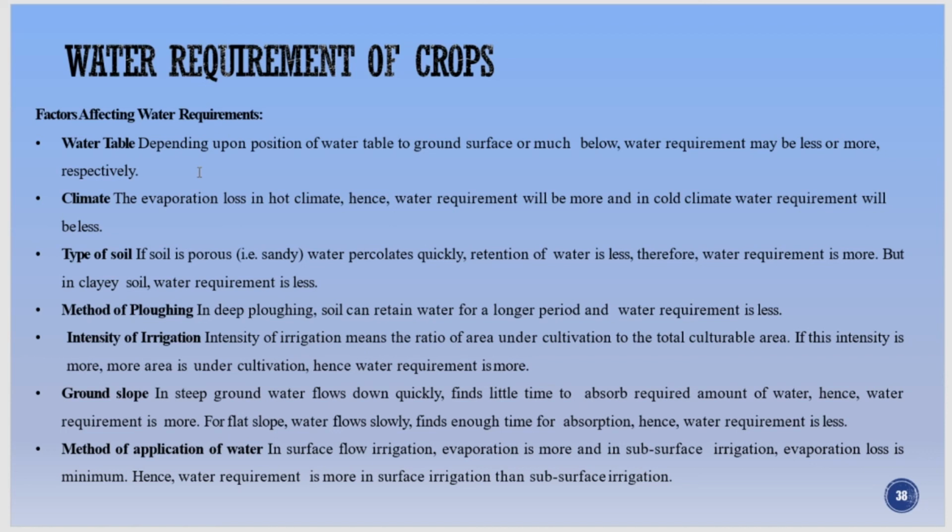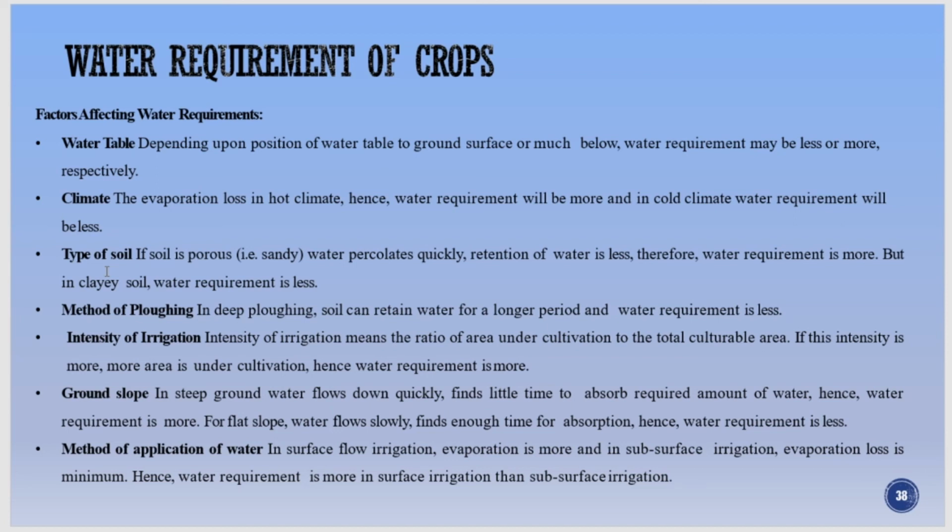Now climatic condition, try to understand this. If it's a completely hot season, more water will be evaporated from the field and more losses will take place, and it just reduces the efficiency of the water that you are applying to the field. Okay, now type of soil. If the soil is completely porous, the water drains off from the soil, it quickly percolates, and because of that the water will not be stored in the root zone for a longer time, which will not be beneficial for your plant.